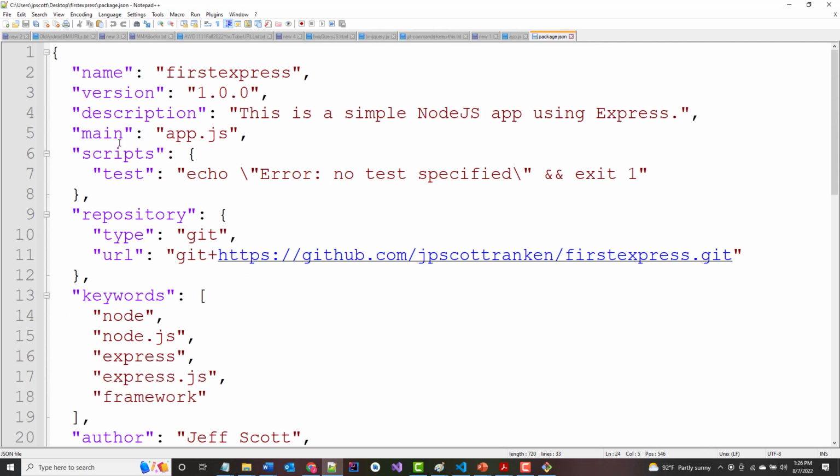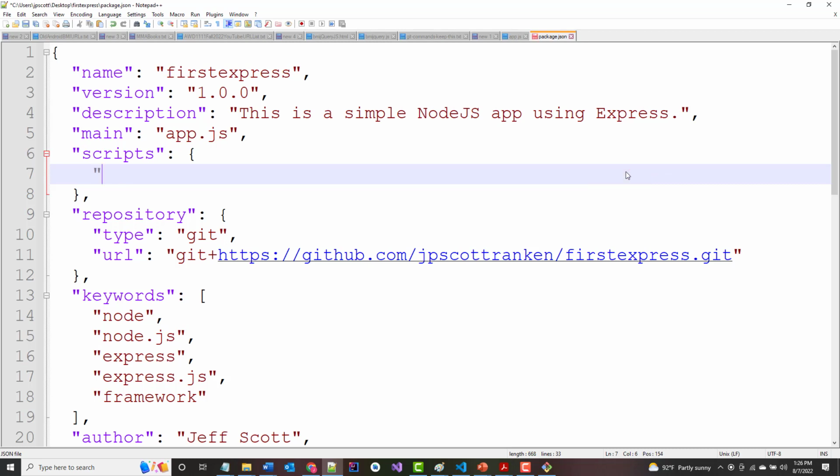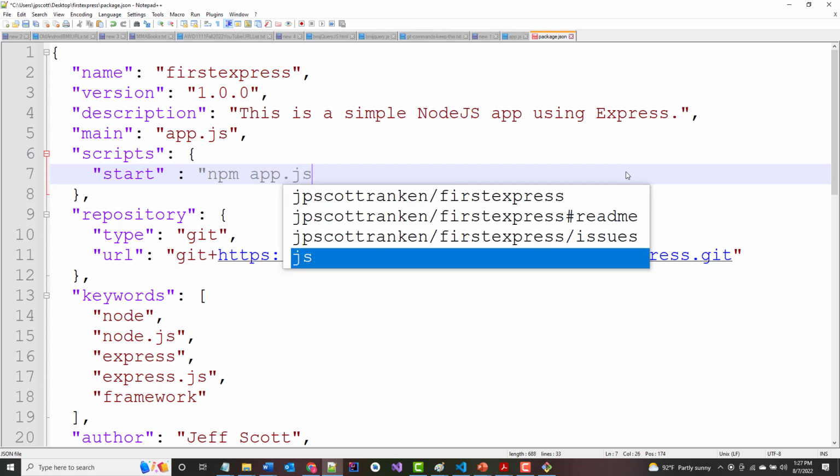I'm going to also come back into here, remove this, and I'm going to put in here start, and that will be in double quotes, node app.js.